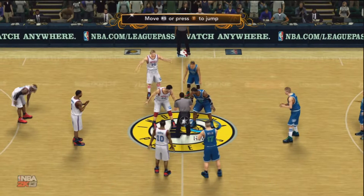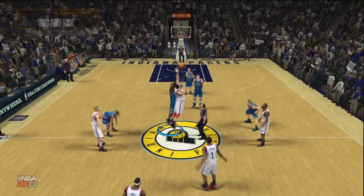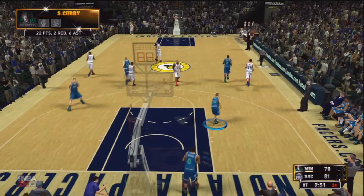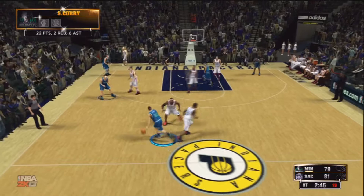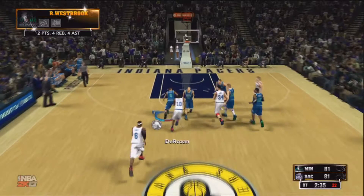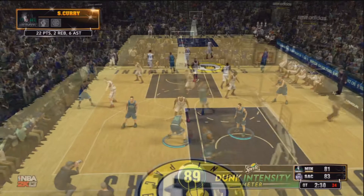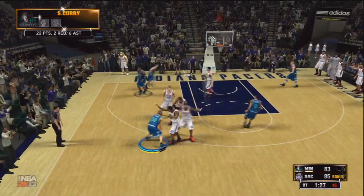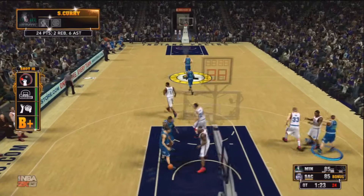He's definitely got the momentum after that basket and wins the tip too. Gets the basket with LeBron right away — so I go from being up three with five seconds left to being down two in overtime. Howard gets the putback dunk. DeRozan bounces off all my defenders and goes in for the slam — down two again. Steph finds Mullen inside for a nice reverse pivot, ties it. He comes right back and scores, but Steph Curry hits a nice pull-up jumper — tied at 85. This game is just back and forth exciting.